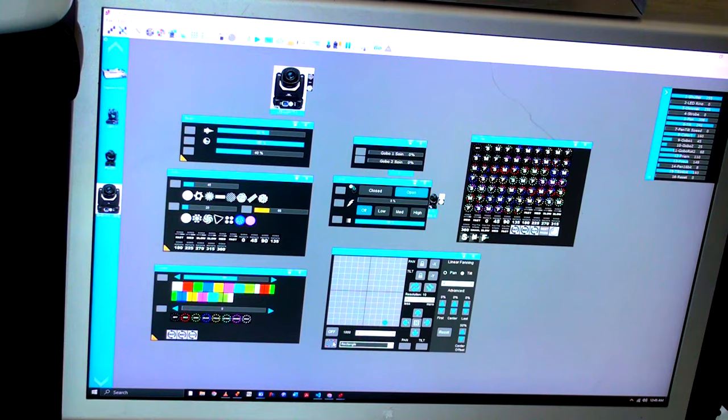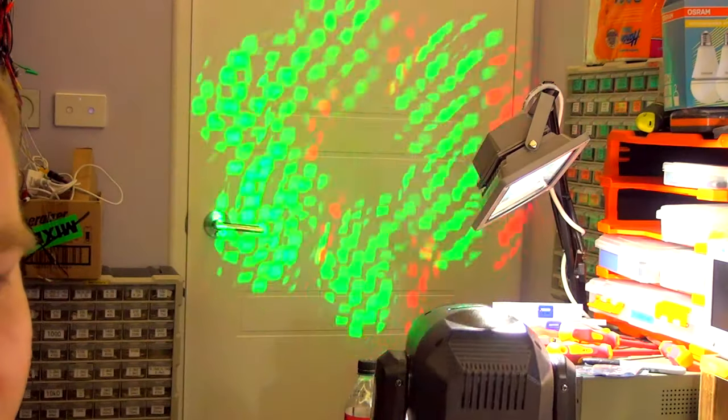Let me just make this a bit wider, and then we can rotate the prism as well. So let's go for slow, and it's just slowly rotating. Very slowly, go medium and fast. And of course, we can add color to that. So let's go medium and let's rotate the color medium as well. So the possibilities are endless. And of course, we can add the automation and click on.